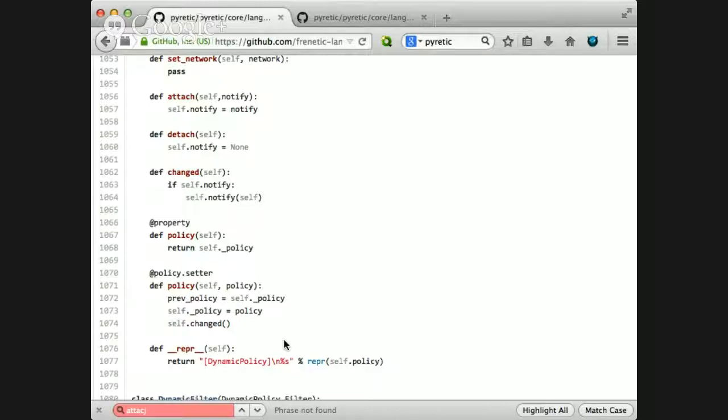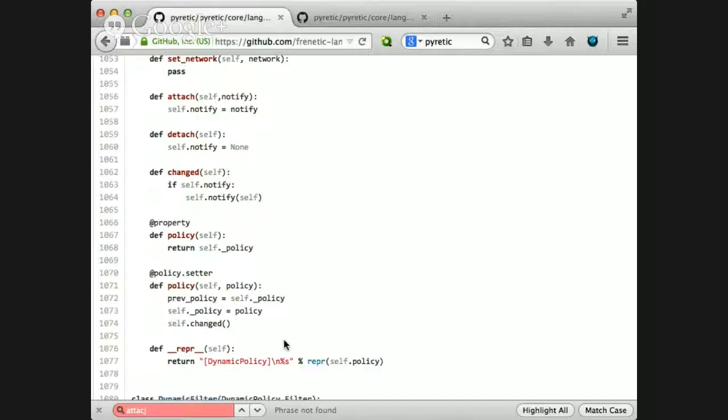So this is an internal semi-hidden variable. And when we want to set the attribute, so if I say self.policy equals 2, or plus equals 2, or some other assignment in Python, then line 1071 will get called. And what will happen? Well, I'll store the previous policy, I'll update self._policy equal to the new thing that's being assigned, and then I will call self.changed.